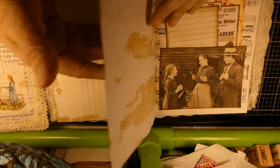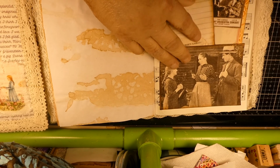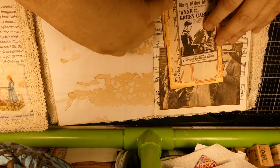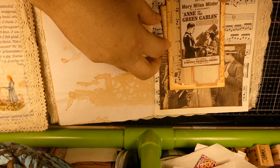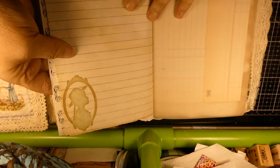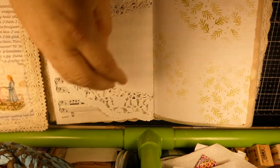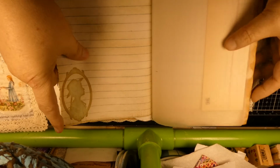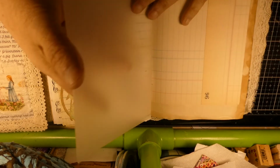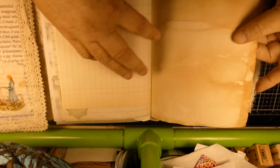So let's see. MrsCogs, and this is from the kit. This is another MrsCogs piece layered on a label and some music paper on a stenciled tag, and a little piece of the fabric from the wedding cake. And that other part of the doily, it was a nice long doily. Some stenciling here on the printable, and this is the other part of the tissue paper. And the other part of the ledger that was just too long, so I folded it in. So there's that.